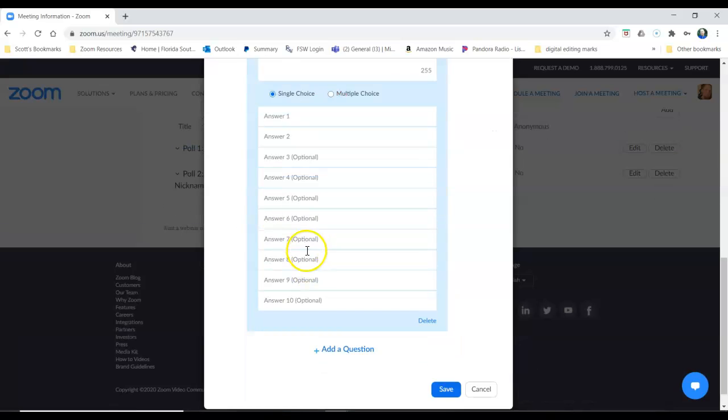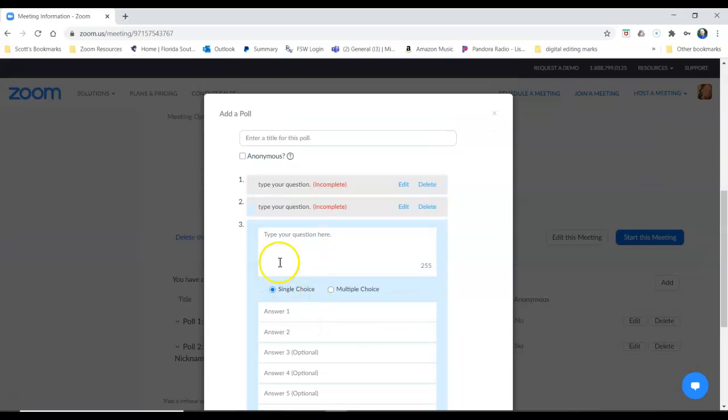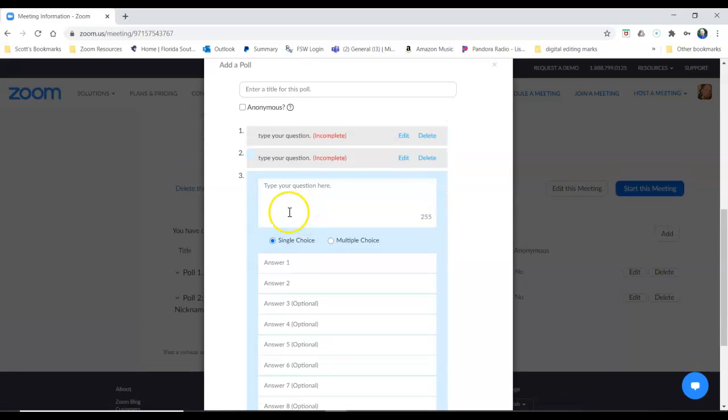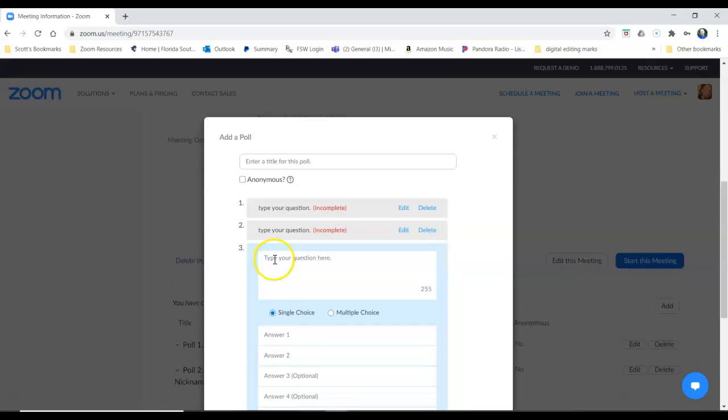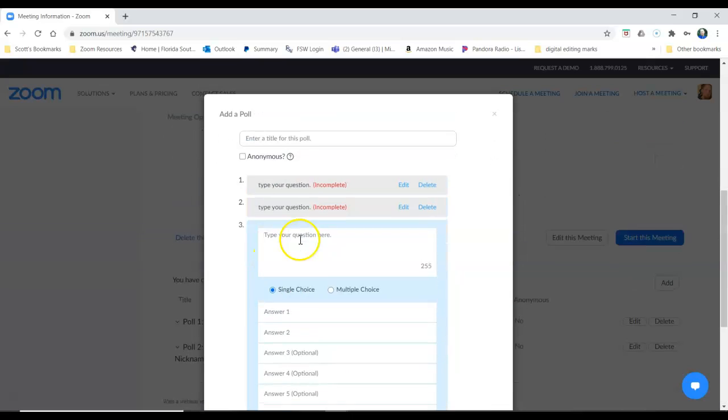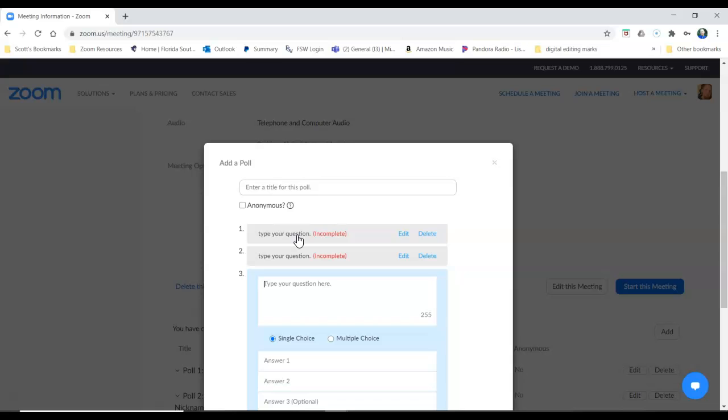Also, keep in mind you can add multiple questions for each poll. When you issue a poll, it is going to ask all of the questions in the poll simultaneously. And again, the Zoom tutorial video at the top of this page does a good job of illustrating this. They have 2 questions in their poll. So if you're giving a summative assessment at the end of a class, you might put as many questions as you want in one poll, and you'd launch it, and they get all the questions at once, and then they could answer it and leave class when they're done, or something of that nature.